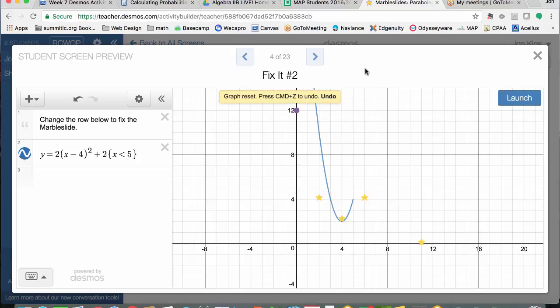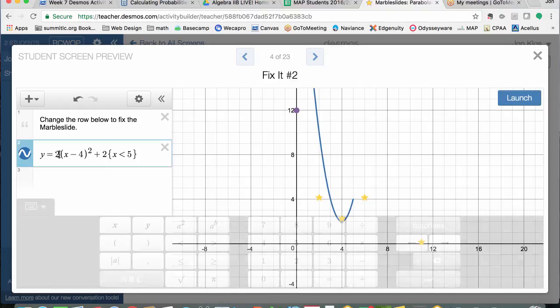All right guys, just to be honest, I edited this video, this particular one, fix-it number 2. It took me a good probably 10 minutes of messing around with different things before I figured out a way to get it to work. But let me show you how I adjusted this one, because this will be another good example. Notice how these three make a nice little U parabola. So I want to keep it upwards like that, but then I have this random star down here to get. Well, the way to do it is I ended up widening it out.